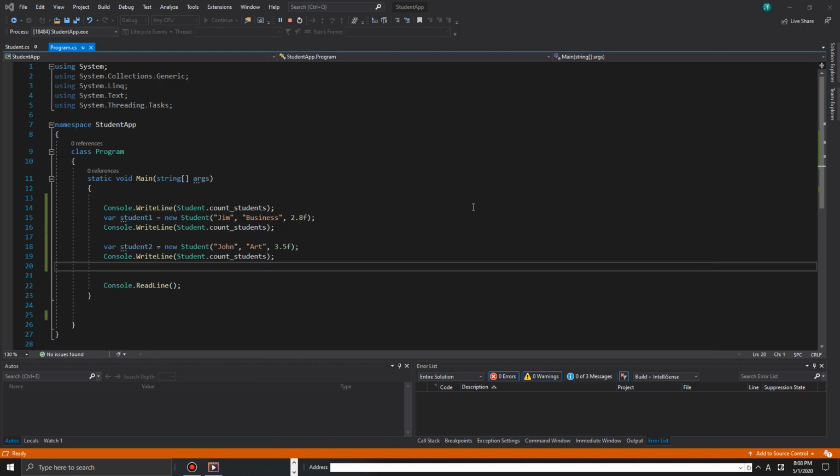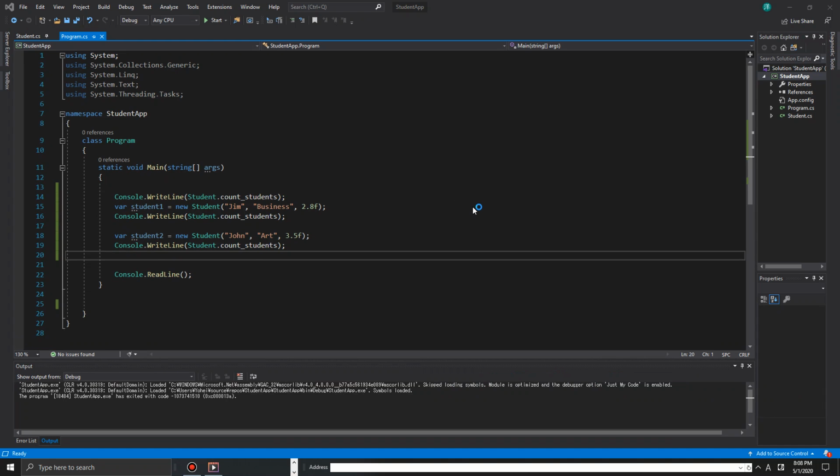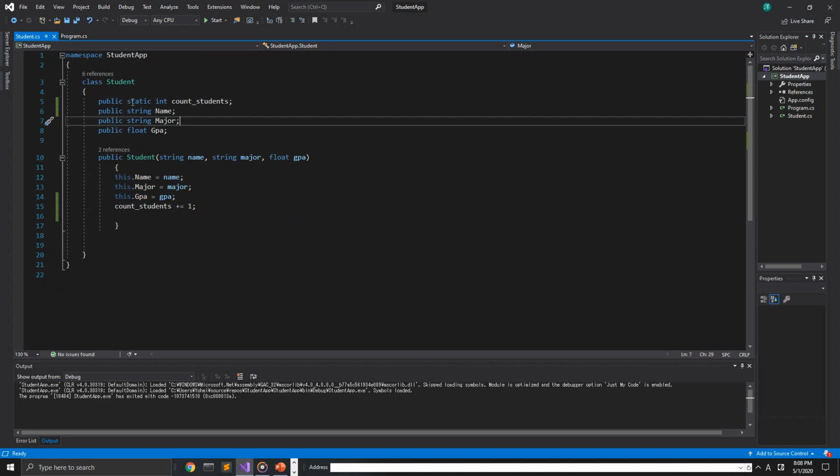Okay, so this is a static variable. It can be used outside the object. It can be used directly from the class student. And the difference is here. We have the static modifier in front of the identifier, count student.